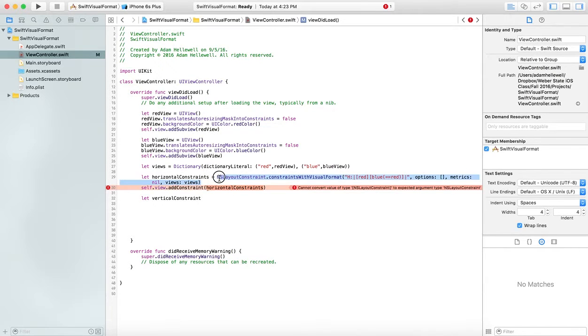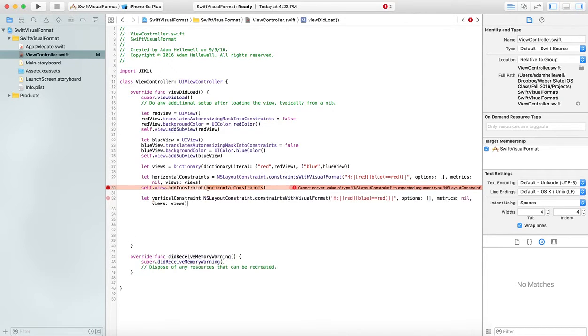We're just going to copy and paste this. We'll make one change to it, so we still have the views, but now we just want to say, hey, our red view, you're going to take up that whole space. Equal that.